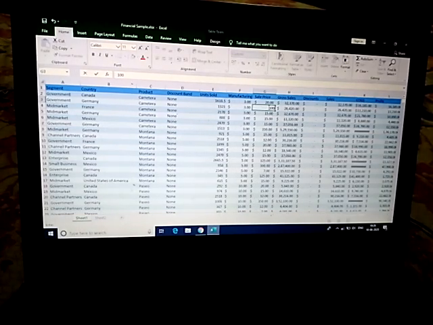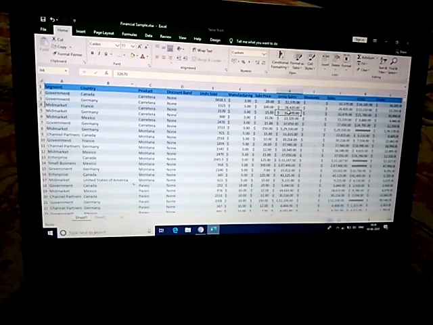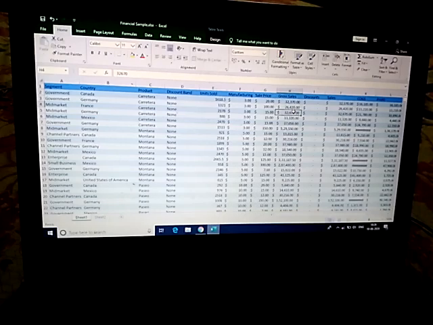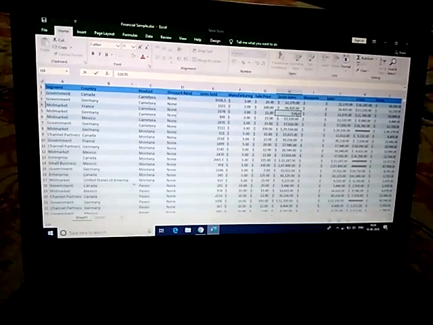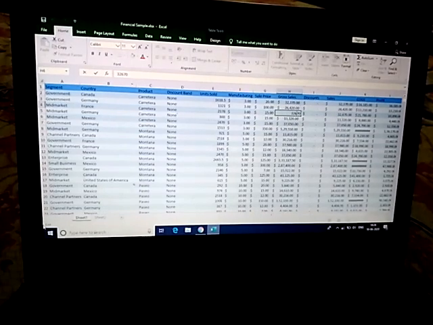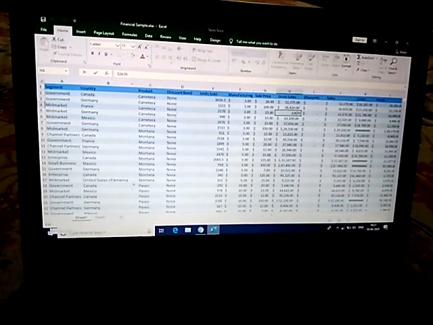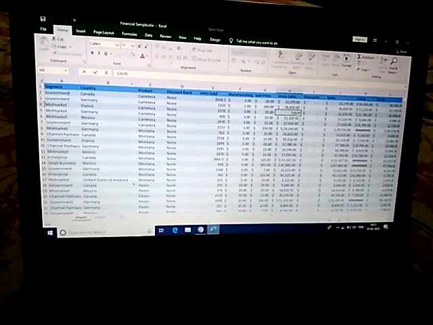Okay, now the next thing is using edit mode. So what is edit mode? Basically, when you are selecting this cell and you want to change the value of this particular cell, you just double click on it. As you can see, as you double click on it, the lower left corner of the screen is showing Edit. That means this particular spreadsheet is in edit mode.